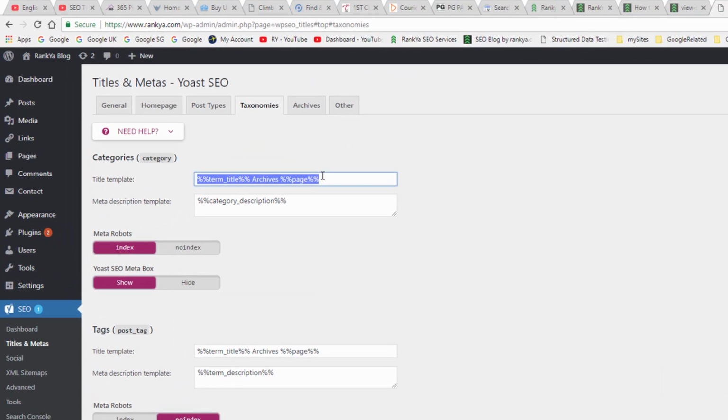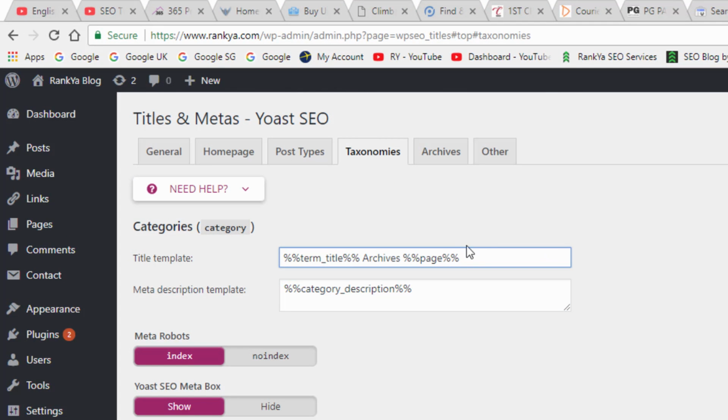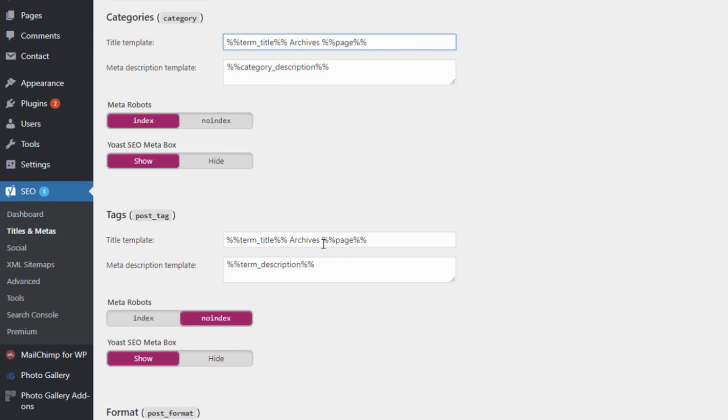Let's look at taxonomies. Whatever you see, separate the site name, just remove that. Post tags, in my example, I have it in no index, but it's not going to make a huge difference.